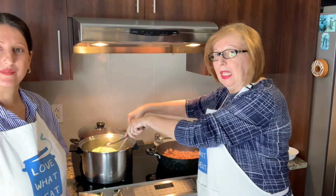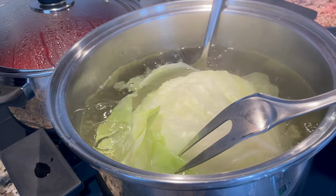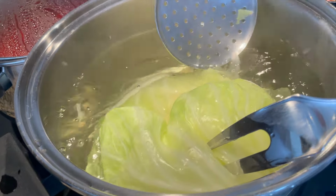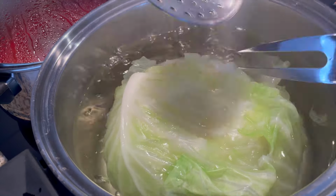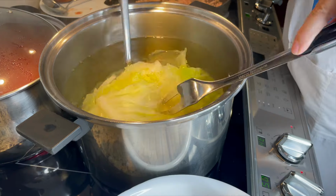Okay, so you see that the leaves are already starting to loosen. We're just gonna flip it over for an even blanch. And in about a minute or so, the cabbage is already ready. Maybe it's been in the pot for about 5 minutes? Yeah, max. You see that the leaves are already starting to loosen up, which makes for very easy assembly after cooling. So that is the reason why we core it. That is a very important step. Hard at the start, but you save a lot of work later on.